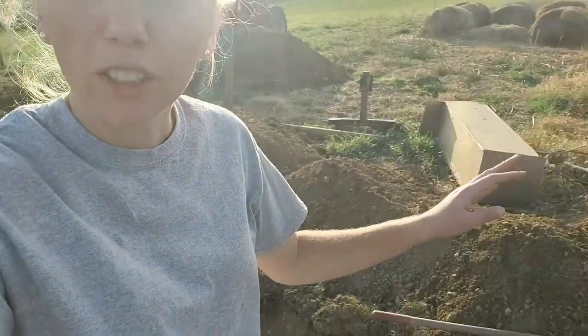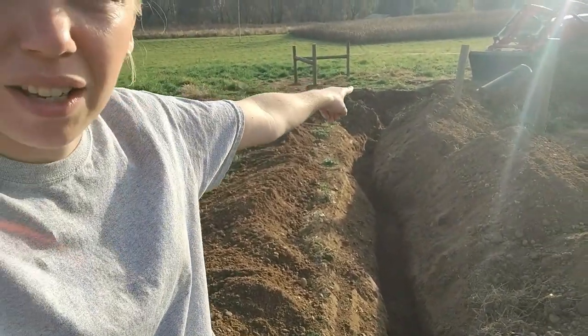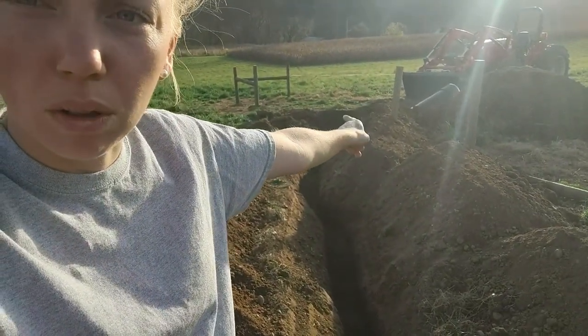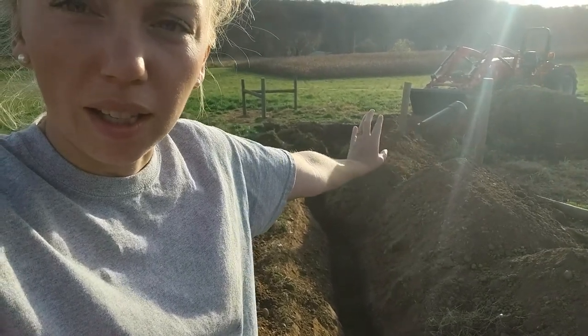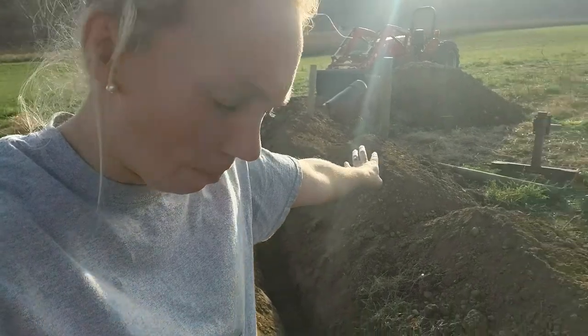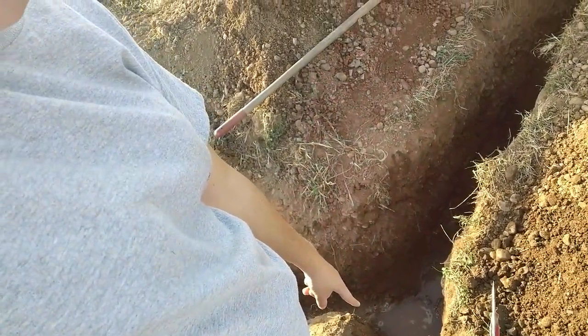So, trenches and everything are dug. The hole for that water right there is full of gravel. But this existing water line that we have is 1 inch. Levi thought it was 3/4. So we are headed to get a 3/4 T to 1 inch fitting instead of all 3/4 like I got the other day at the store.